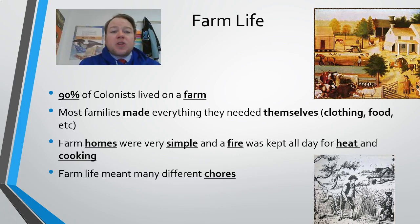All right, farmhouses are going to be very simple, typically one floor, maybe two floors, maybe about 4 to 5 rooms, kind of a main living room that also equals a kitchen. Bedrooms, probably the only separate bedroom that you may have is there may be a boy's bedroom, there may be a girl's bedroom, but then the parents may have their own. But depending on the class of your family, that could be different.